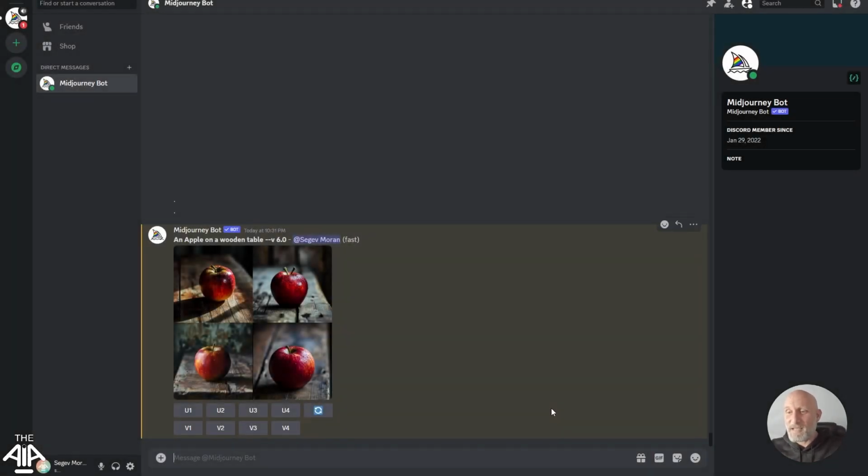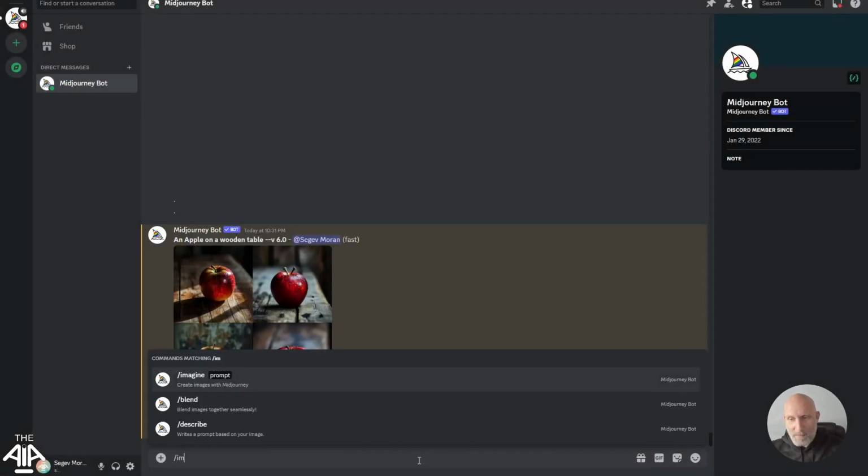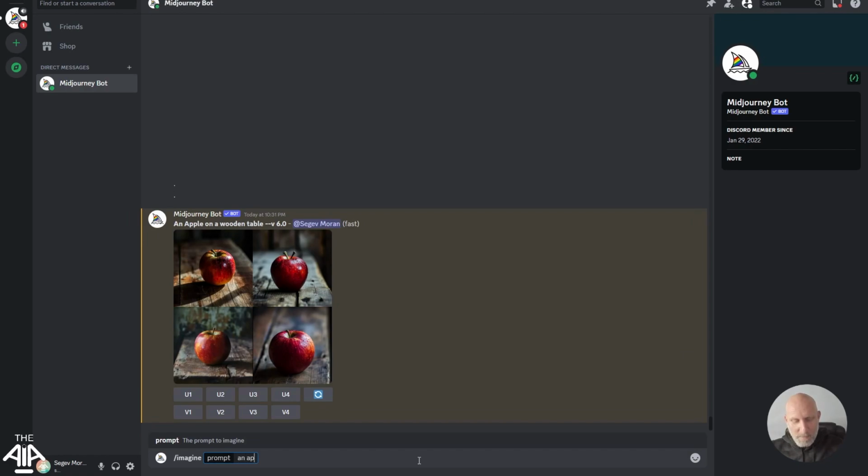But for the big test, now we want to do the same apple, but this time an apple with the word AI art carved in it, standing on a wooden table. And let's do this with version 6.